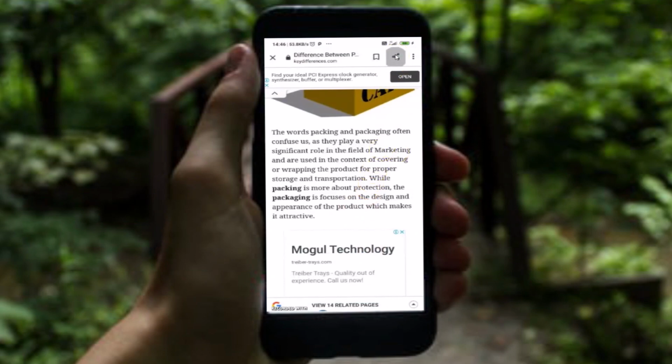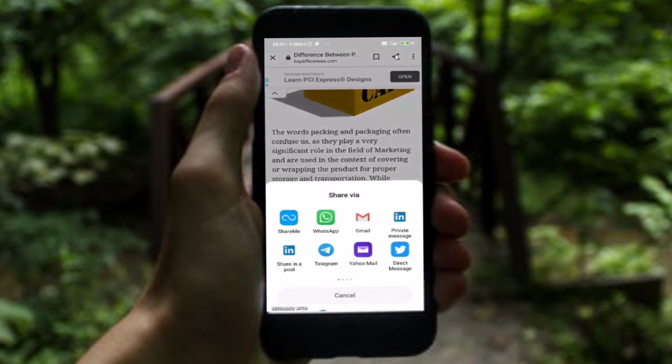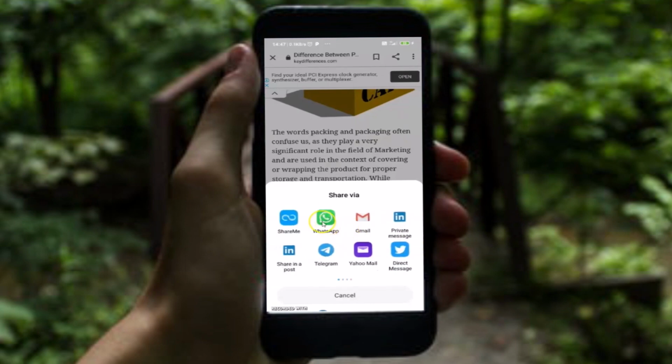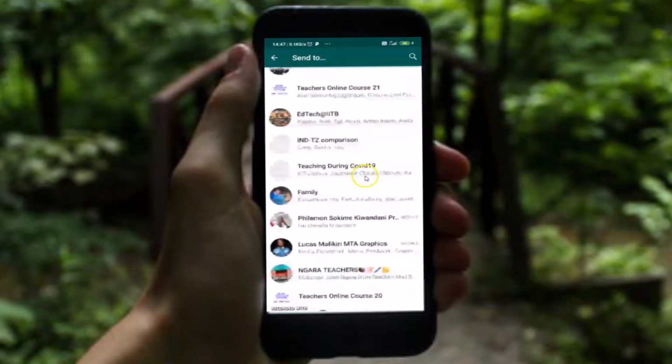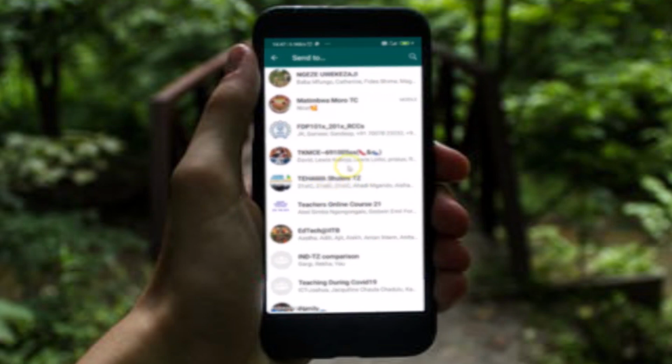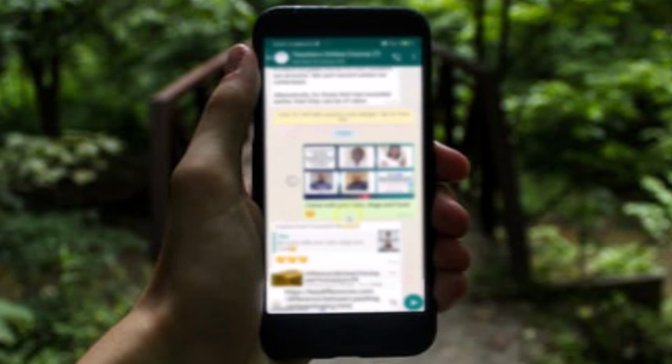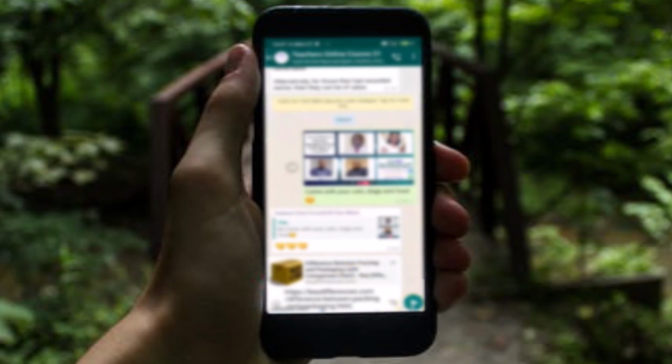So again, you go to the share button here, and then you repeat the same process as we did for biology, chemistry and geography. You select which platform to share on, which media. Suppose you're going for WhatsApp, click on WhatsApp, then select which group you want to share with, maybe which class or group name. Maybe you want to share with teachers on 21st century here. So click on this, then click on this. This page will be shown there, and then click here to send. So this is basically how we do it when you want to search for resources as web links, and then you can write a few words about what you want to do.